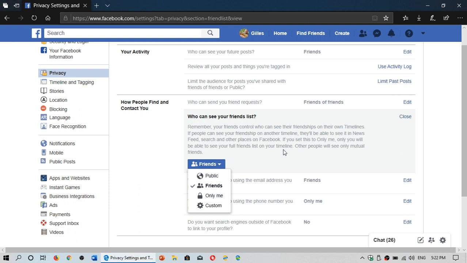Because that means if that is public, anybody that looks at your profile, even somebody that's not on Facebook, could see everybody else that is your friend. And sometimes, and even often, there are situations where someone might look at you or your profile because they're searching for a way to sneak themselves into being friends with somebody that might not be interested.